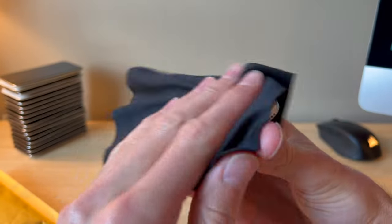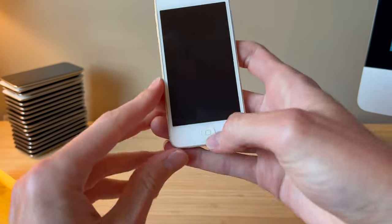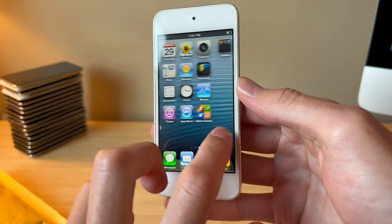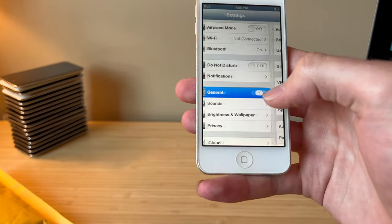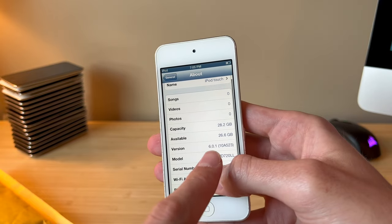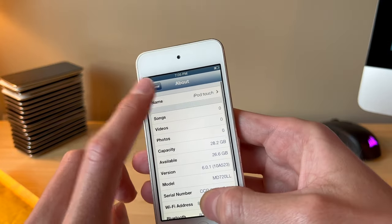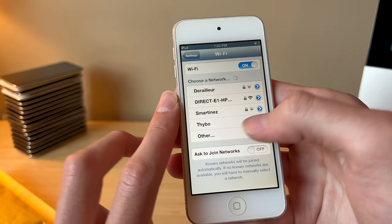I just clicked it on by accident and it is iOS 6 — look at that! It's on iOS 6.0.1, which might have been the very first version you could get on these. That's even better. Let me type in my Wi-Fi and see if Siri is going to work.